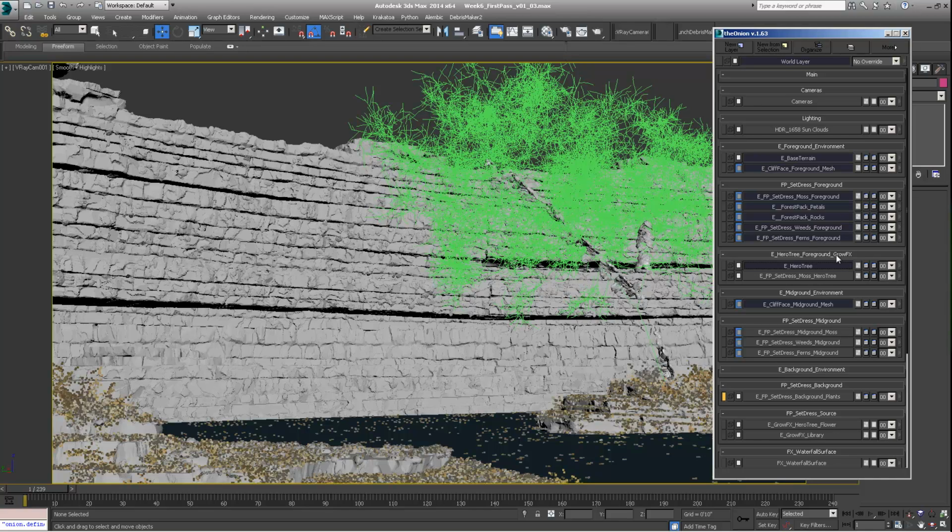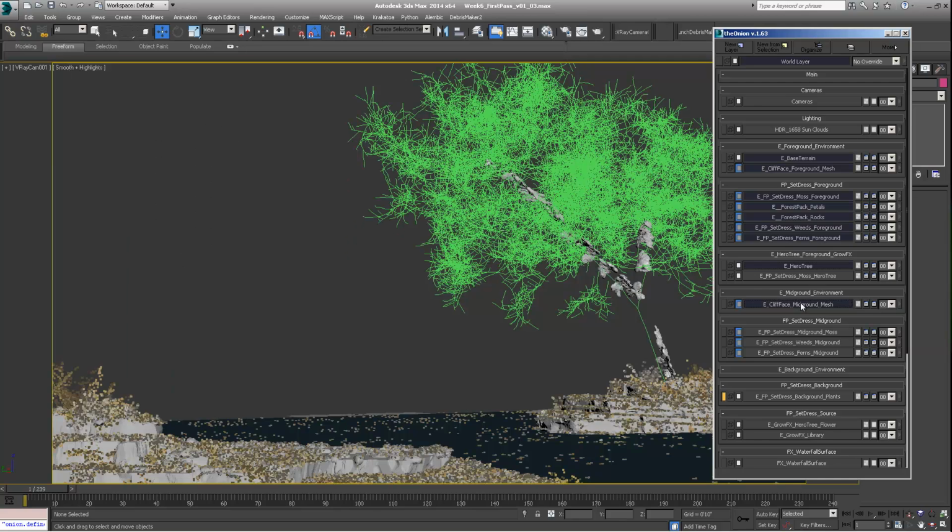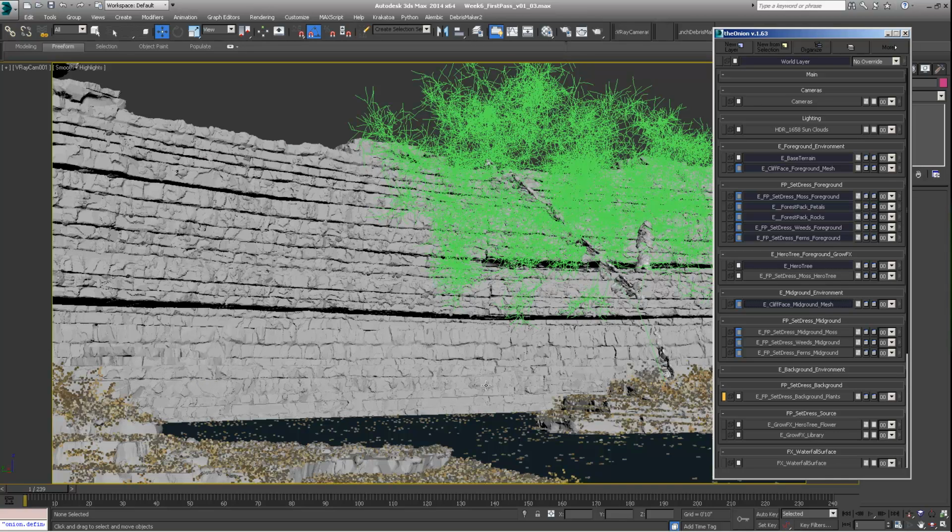So what would I do? I would have this midground mesh cut it out, and I want it to reflect in here. So I want it to be a matte object. And this, the tree, I don't want it to cut this stuff out, right? Anywhere where these two are interacting, I want those two to interact.